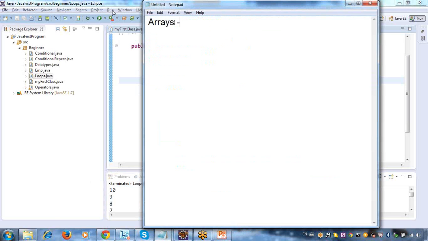Arrays are used whenever you want to store multiple values. When I say a is equal to 10 or b is equal to 20, I can store only one value. But this is not the case in real time. I may want to store n number of values in a single place. Then arrays come into the picture. The definition is: an array is used to store multiple data of the same data type. If I'm creating one array, I can store all the values of integers. Remember, same data type. That is important.